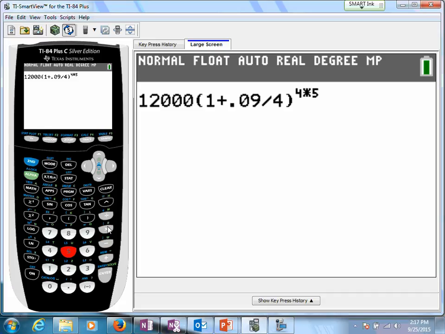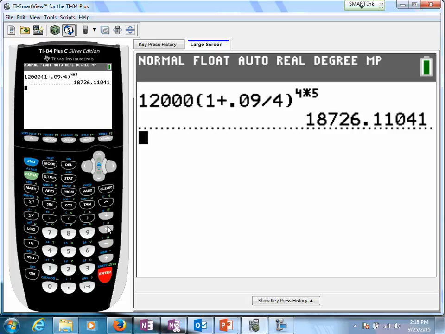Now, for those of you who don't have the superscript, the reason why we want a parenthesis there is if we don't include one, your calculator is programmed very well and it will follow order of operations, which means it will raise to the 4th power and then multiply by 5. Well, we want the 4 times 5 to happen first. So we need to have that within some grouping symbols to bump it ahead of the exponent order of operation. All right, but now we can just press enter.